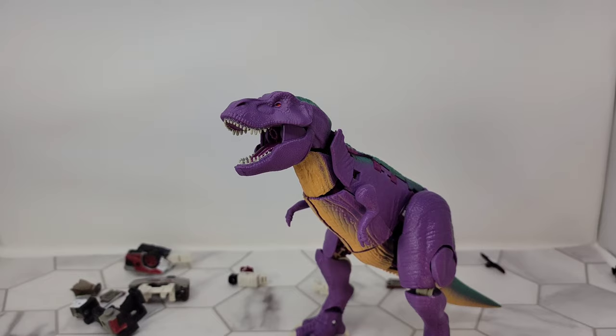All right, before we can end this month of Beast Wars anniversary we have to take a look at Kingdom Megatron. As many of you may have known or figured out by now, Kingdom Megatron has been steadily up my ass for a review for the entire month and has finally just taken it to a point where I have to give him his review or he's gonna ruin every video.